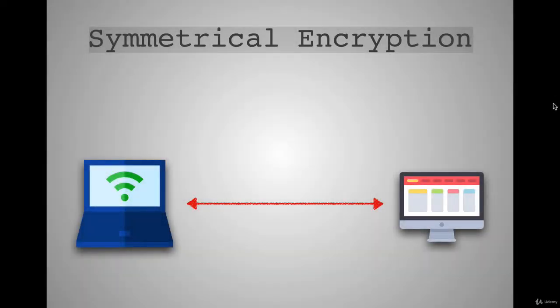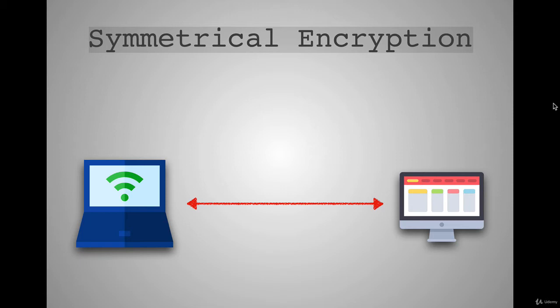The first one we're going to talk about is symmetrical encryption. And just as a reminder, encryption is a way to hide or essentially jumble up a, let's say, piece of text into something that it's impossible for a third party or someone to read without some sort of a way to decrypt it. So it's a way to have secrets.